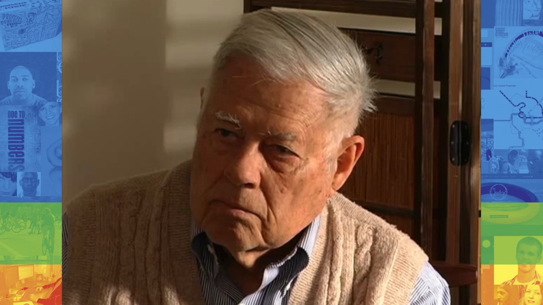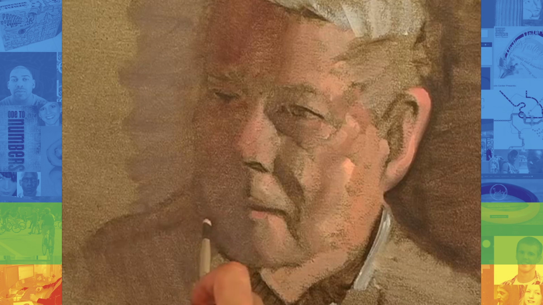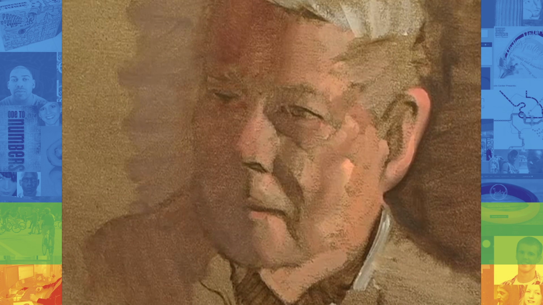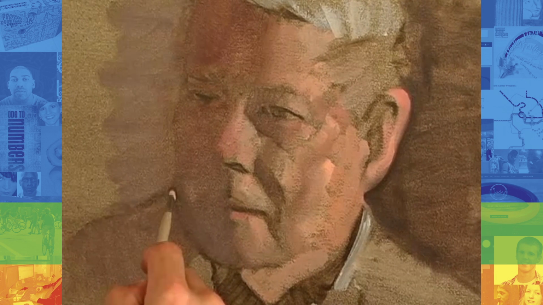I'd say more notably even is where the shadow edge of the face meets the shadow on the vest. When I squint my eyes, there's really no distinction between the two. They're so similar in value and color. And so I'll actually just obscure it completely. If I need to recover it, I'll come back in and pull it out again slightly.